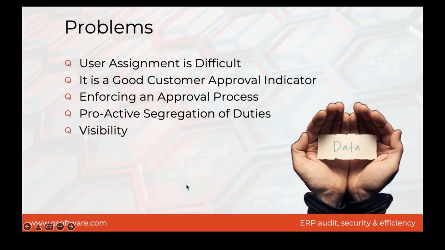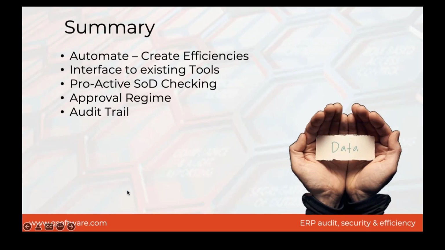What are the problems we're trying to address? Well, this is a difficult process, and people struggle with it all the while. But what we're trying to do is to enforce something that the auditors are happy with. So we're trying to make it easier to navigate, taking the manual process out of it, but most particularly, as part of this, to produce a segregation of duties check. So automation, automation, automation. That's the answer of the future.